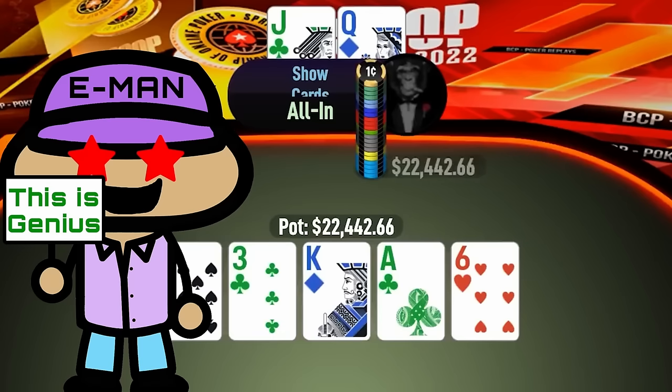Queen-seven offsuit for Aaron Zhang on the dealer button. Linus with jack-ten completes. Aaron Zhang picking up the best hand will come in with a continuation bet. Linus now jack-ten — you can see him actually thinking about making a play. Aaron Zhang, not getting shaken, will make the call. The king of diamonds is quite possibly one of the greatest cards for Linus to pick up needing equity, but Aaron Zhang is just not shaking — a snap call. Linus does decide to give up. Nice try.